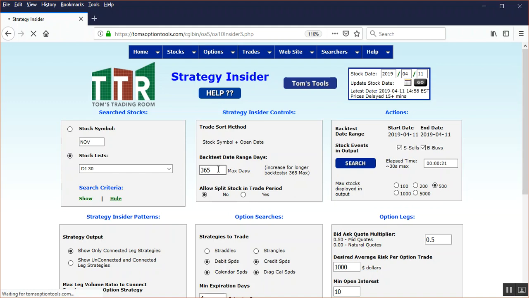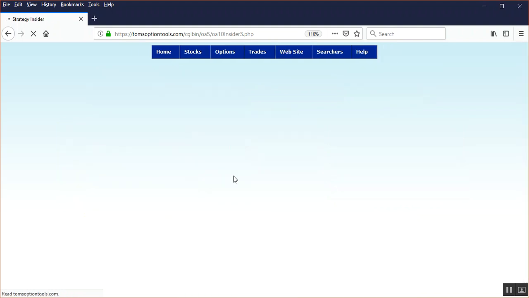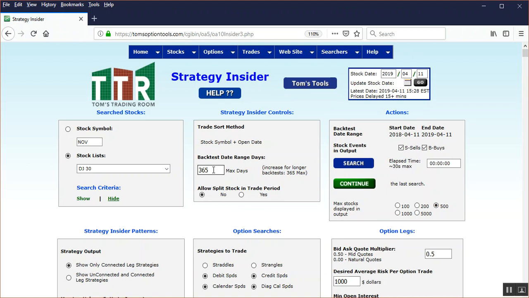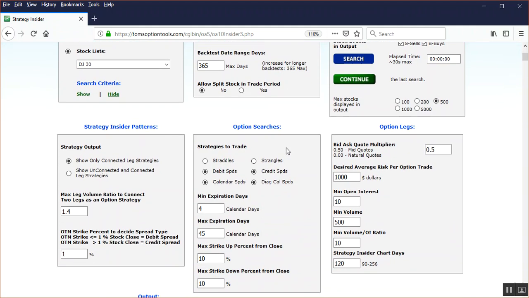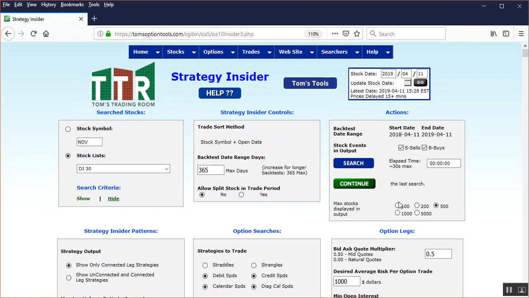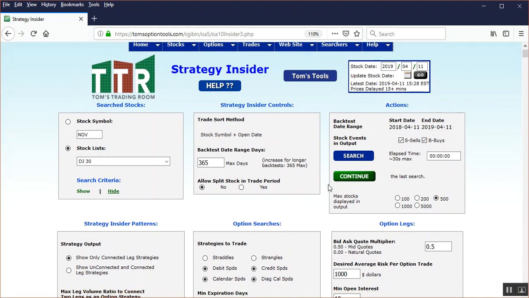When you have it on 0, we're just searching for trade ideas that big money movers could be trading on this particular date, whereas now we're going through 30 stocks and 365 days worth of them to look at these possible option trade ideas. So it completed for now, and if you see the continue button, you can left click continue and continue the backtest on the rest of the stocks.